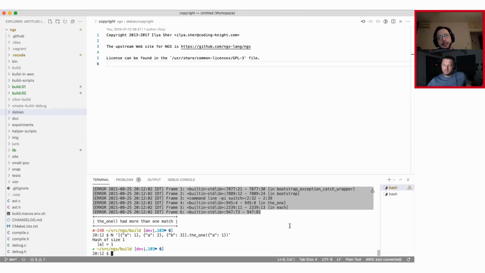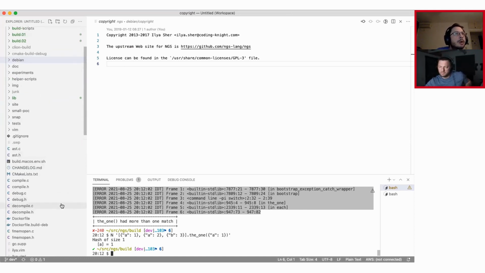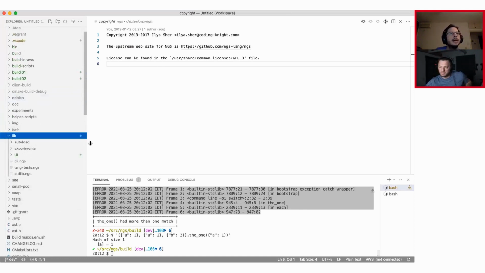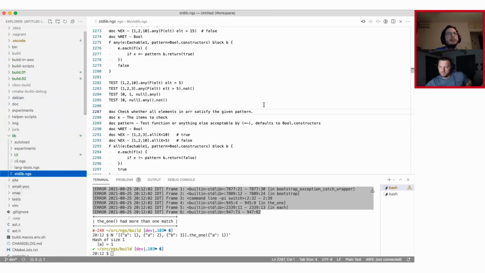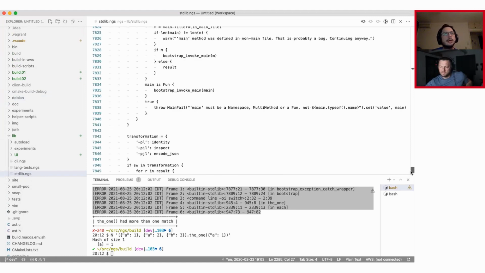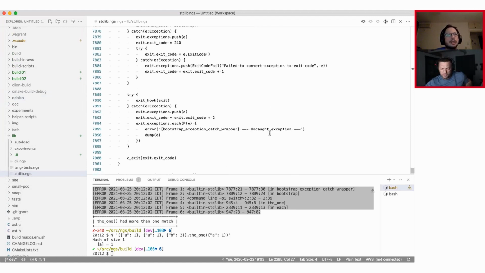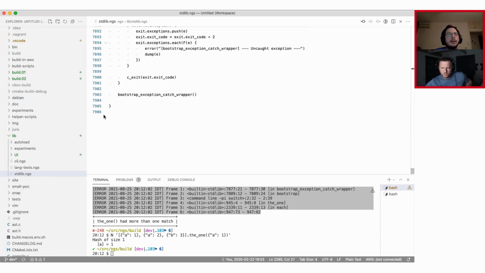So yeah, it's in C, but the part which is in C in NGS, I intentionally keep very small. C exposes some interfaces into the language, and then the standard library, which I can show in a moment, does all the rest. So the standard library has a lot of functionality. How big is the code base? How many lines of code do you have in C?